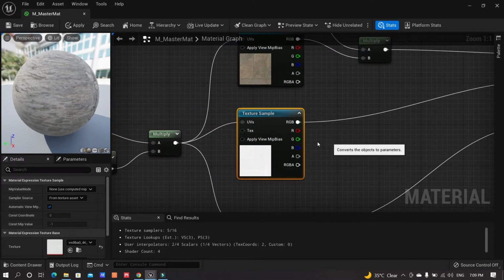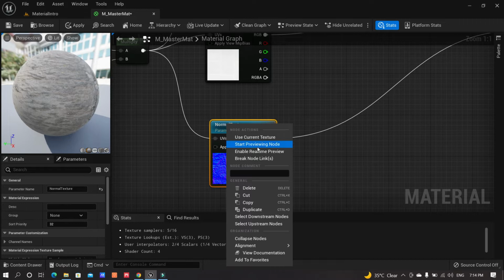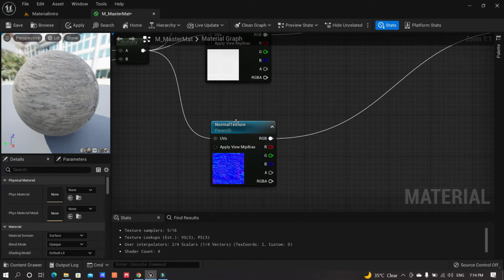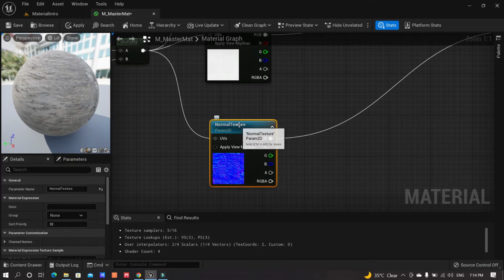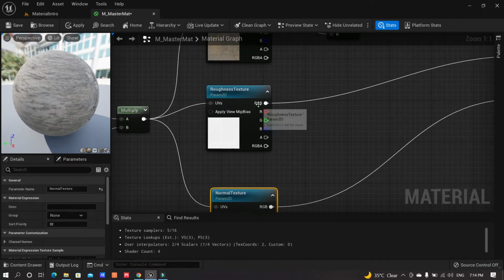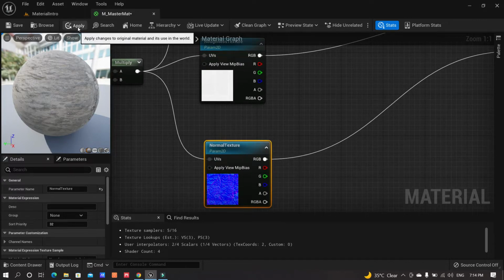Convert to parameter and say roughness. And last but not least, we're gonna have our normal texture also converted to parameter. As you can see, we have created all of these three textures as a set of parameters. Let's apply and see what is the change in our instance which we created out of the master material.